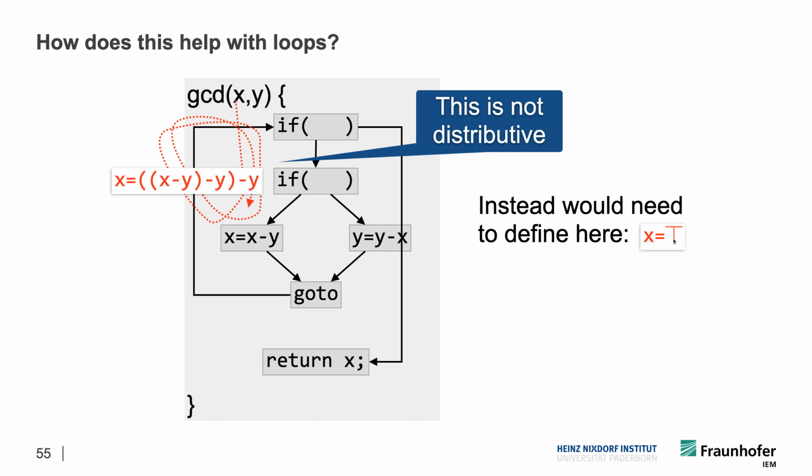You could solve it in a distributive framework, but it would need to approximate in several cases. So this would not be precise, but it would assure termination, and it would allow you to use the functional approach. And sometimes that can be a valid choice. Depending on what you want to do, that can actually be preferable over using another non-distributive framework, over using the call strings approach, for instance. You might still get better efficacy in the end.